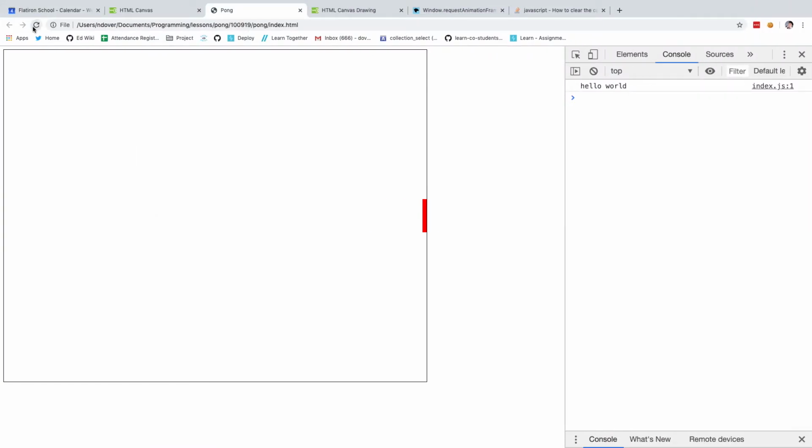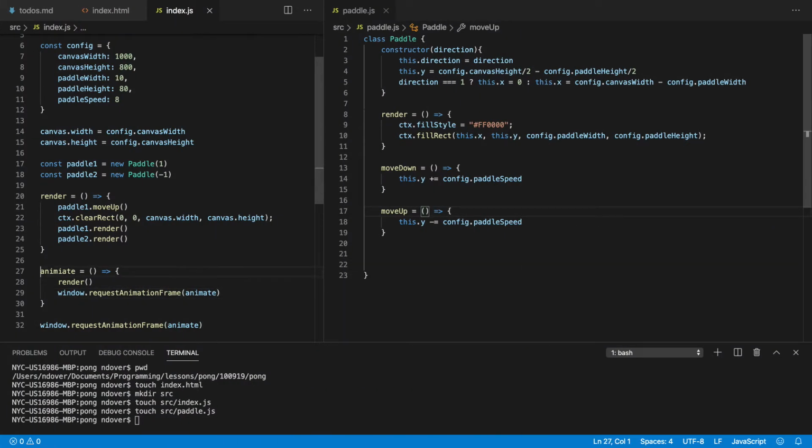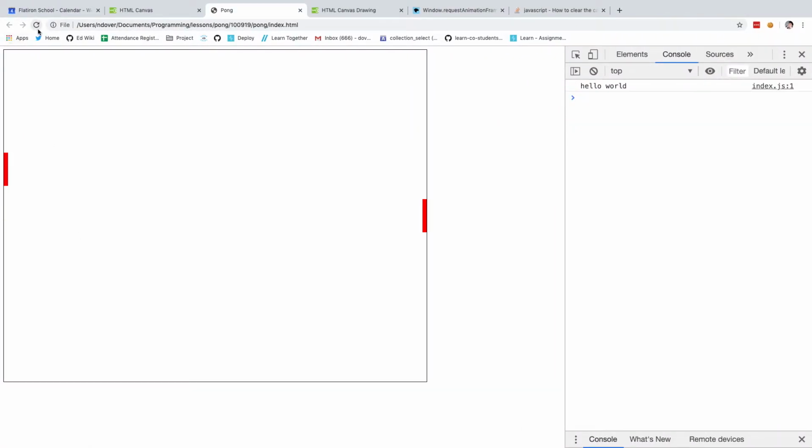Great. Should ideally still work unless I broke something. Classic. Yep. What's up? You have an extra I for constant animation. That makes a lot of sense. Boom. There we go. What's up?